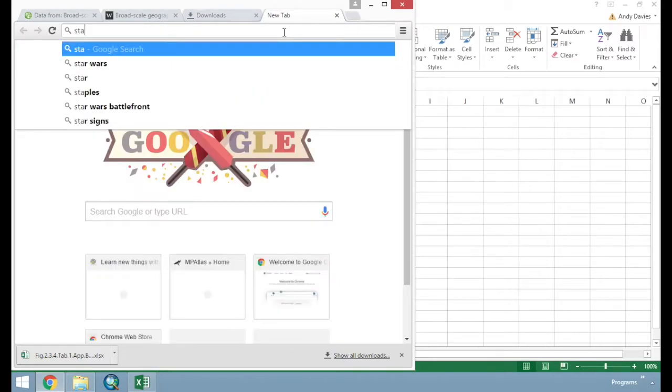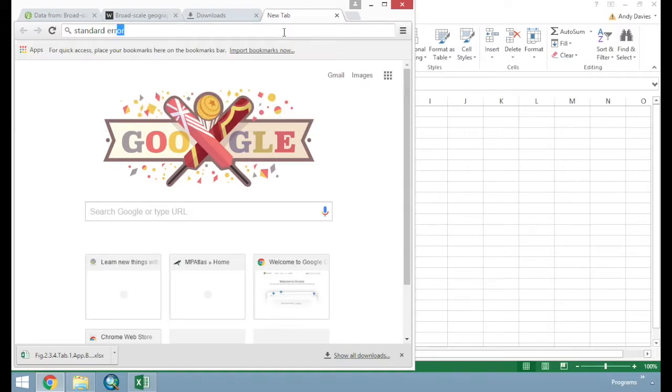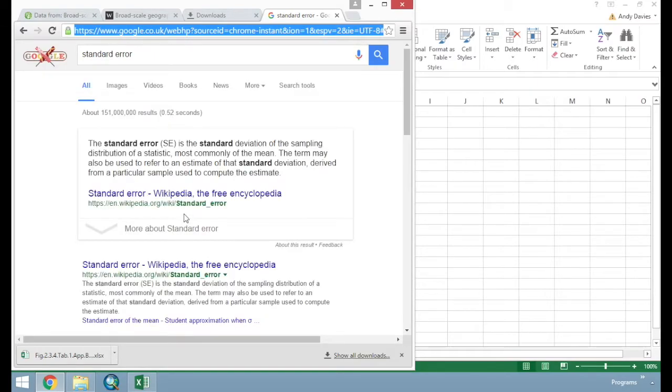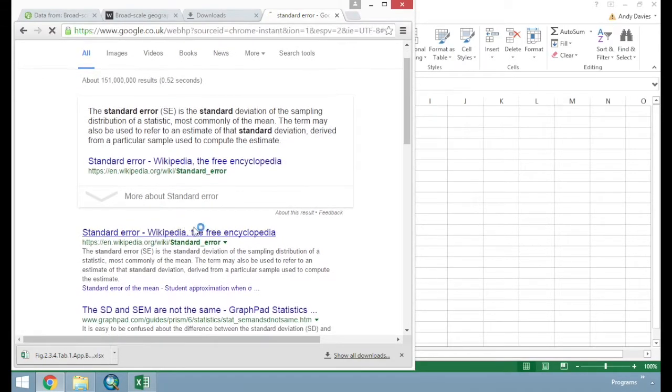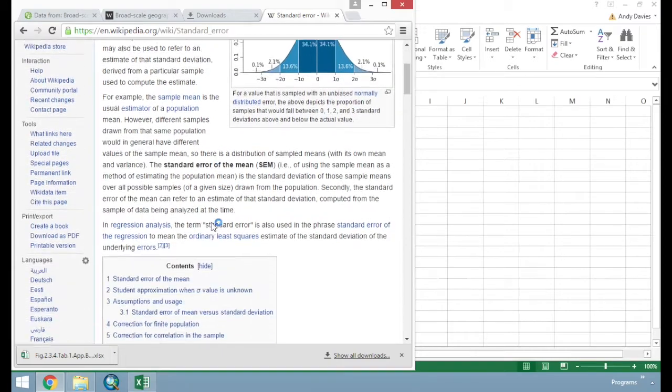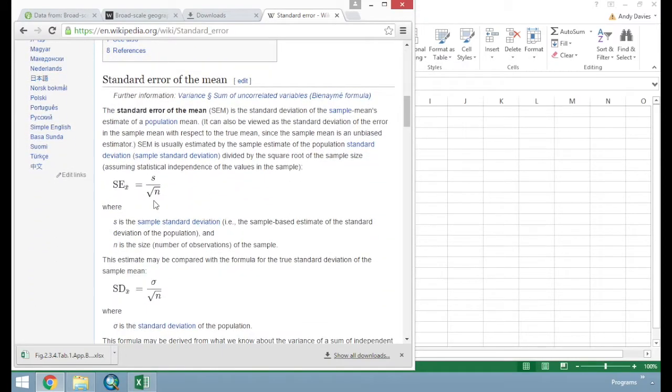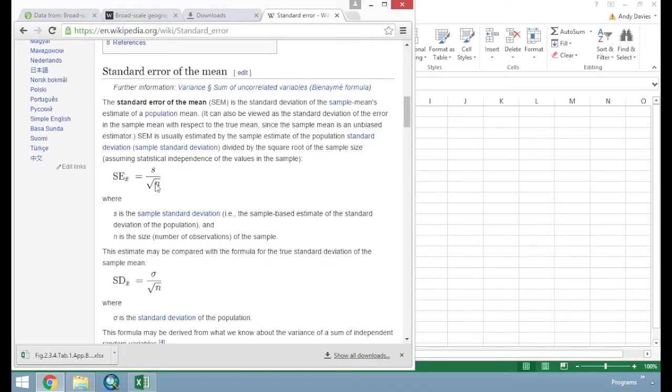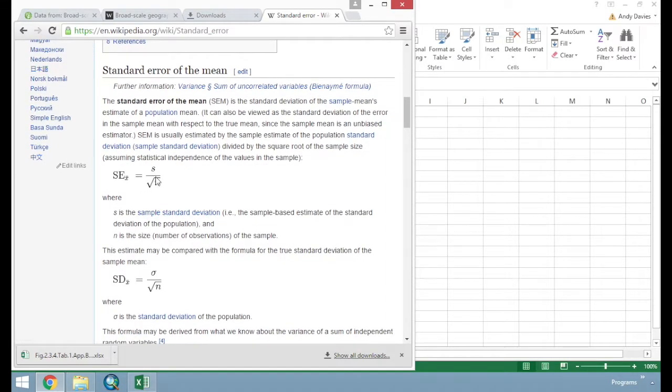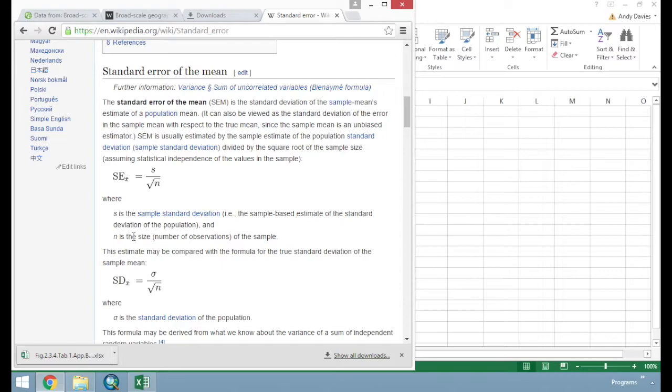If we type standard error into Google, we find a Wikipedia page, and we can just get the calculation of the standard error from this. Standard error is the standard deviation divided by the square root of the number of observations of the sample.